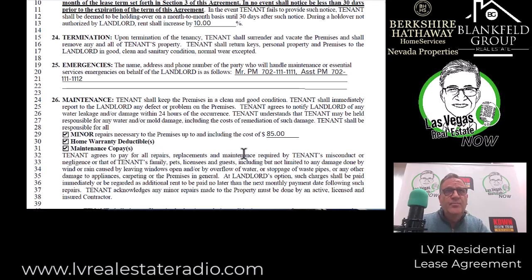Whenever there's maintenance required in the property, as a tenant, you'll be responsible for, normally in this case, the first $85 of that cost. We call this a non-frivolity clause. Basically, we don't want you to call us for things that are easily fixable, and this prevents that to a certain extent. But if there's major issues, of course, the landlord would handle the cost. Now, if something is damaged as a result of your misconduct or negligence, you're going to be responsible for the entire amount, not just $85. So make sure you're taking care and keeping an eye on things for us.